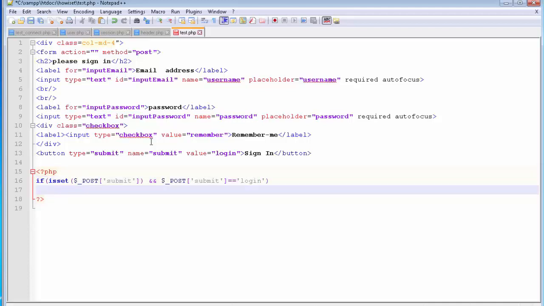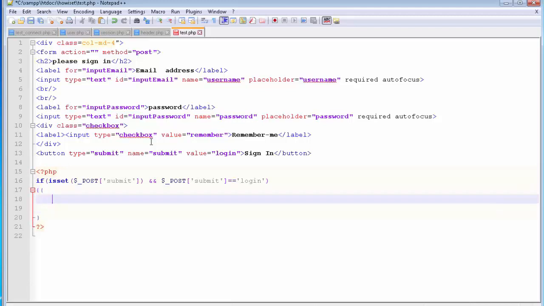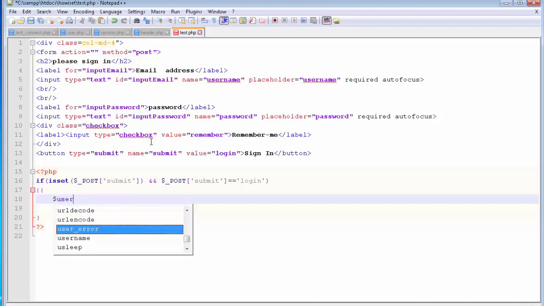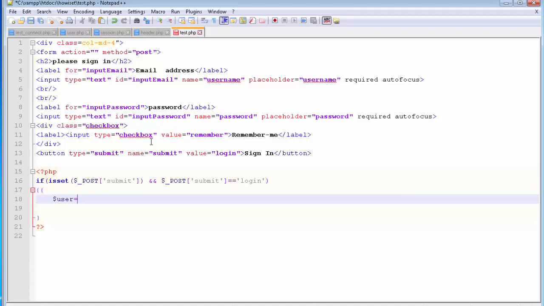And here our user will be user equals to dollar underscore post, yes.